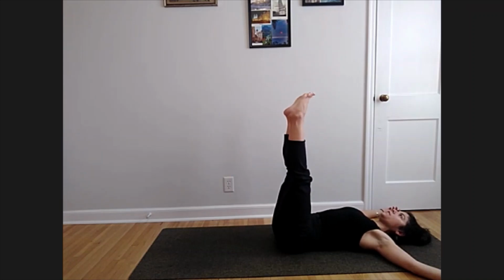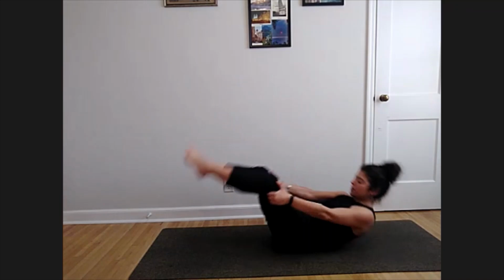And just let those legs float up towards the ceiling. Check in, little movement in your head. Give it a little nod. Rock it side to side. And let your eyes close, still floating your legs up towards the ceiling. So we're just kind of reversing the flow and energy and body, letting everything kind of melt down into the floor. And we're just going to stay here for a nice 5 full breaths. I invite you to even take it as an open mouth exhale. So when you're ready, empty and clear out.